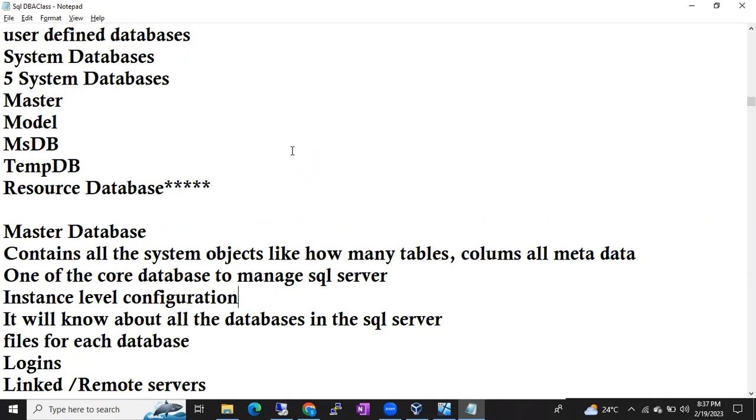As per criticality, they gave the IDs. Master is 1, TempDB is 2, model is 3, MSDB is 4, and finally the resource database ID is 32,767, guys.